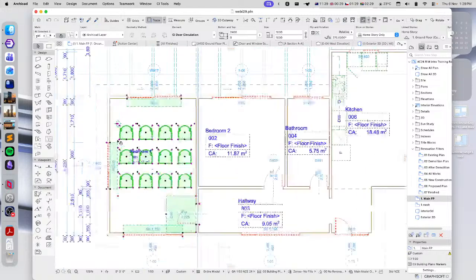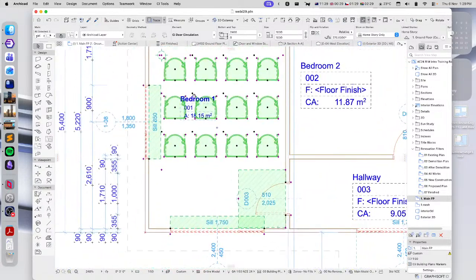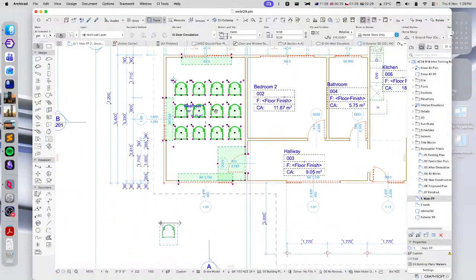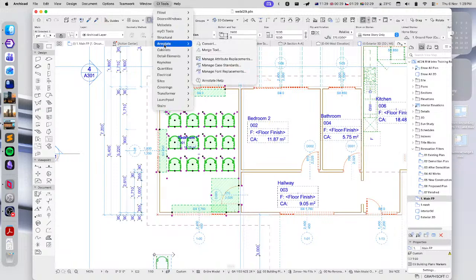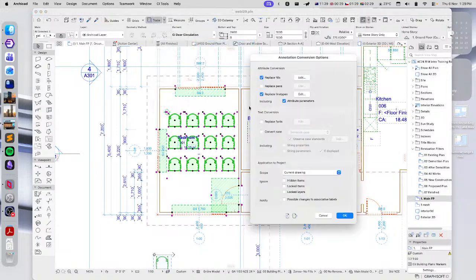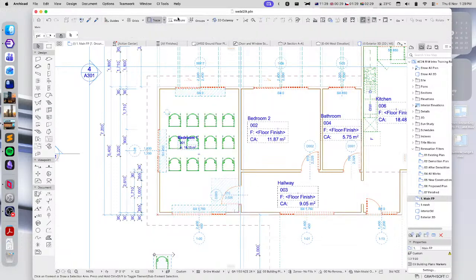Oh, we had an element selected. That was why it picked up strangely. So if you have an item selected, it will only apply it to the selected items. That was what we had selected here, which I did not notice. No, it didn't actually. Sorry. Yeah, it looks like that may have actually done that wrong. It should have done it on the whole project. So I'll just deselect and let's run that again.